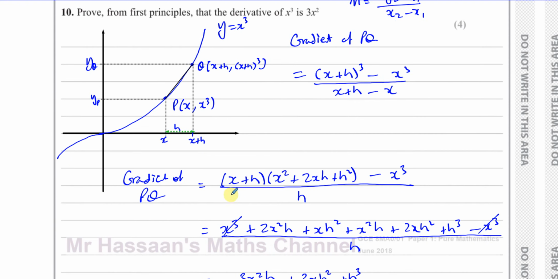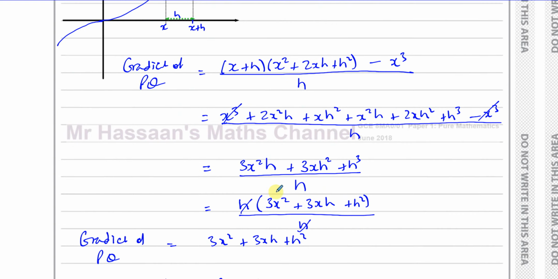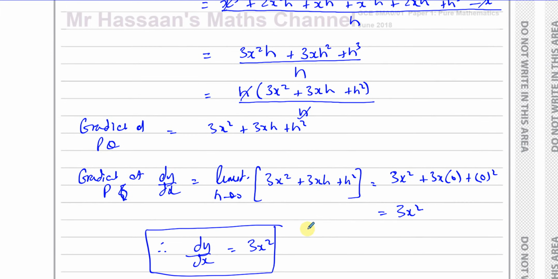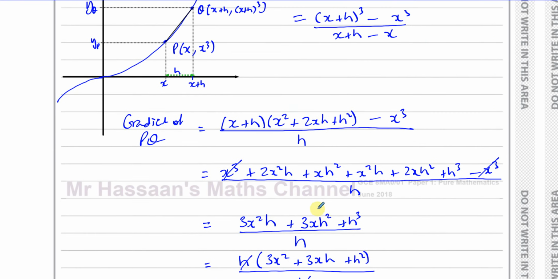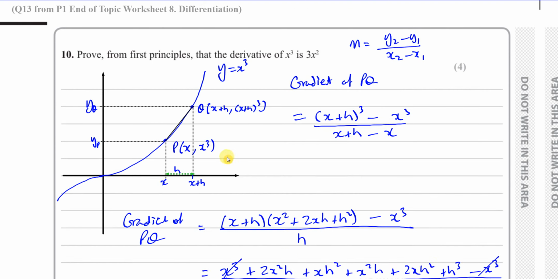And then you manipulate that algebraically, and you take out the common factor of h from the numerator, cancel it with the h underneath. Now you've got an expression where you can make h become 0, and what you're left with when h becomes 0 is the gradient function. So that's how you derive from first principles, and this is useful for us to understand in the international A-level syllabus, and it will help us with certain questions like the question before this in my end of topic worksheet, which is question number 12. Okay, so I hope that was clear.